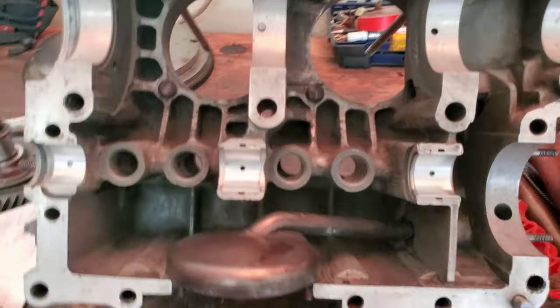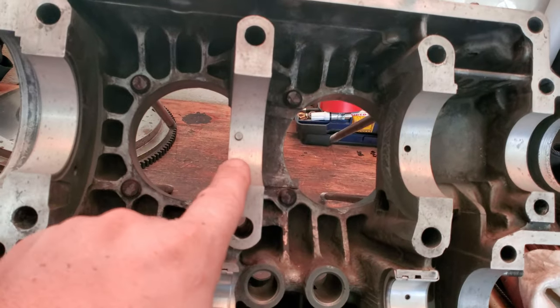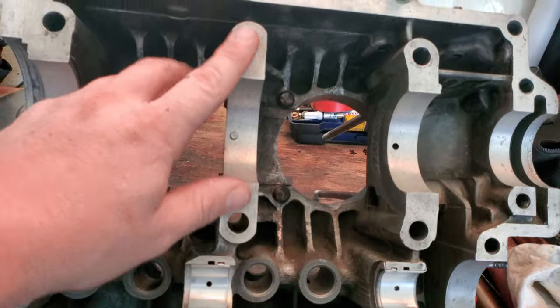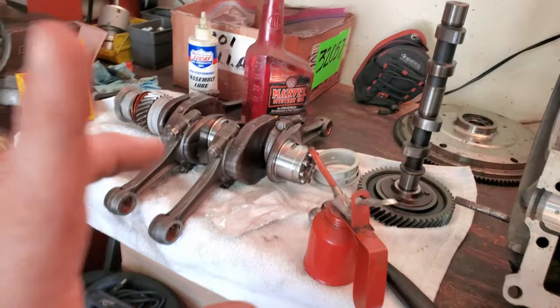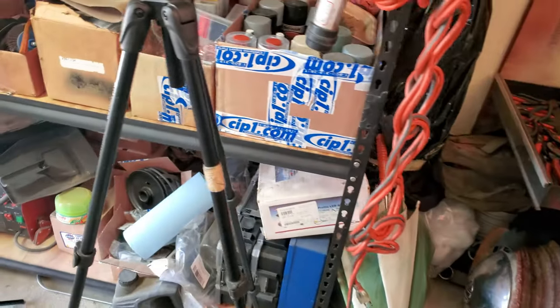All right, and we got our bearings in over here. Don't forget, we want to leave out this center bearing, because we're going to use that to test fit the crank once we have it in place. I'm going to get you guys up in the tripod and set up.